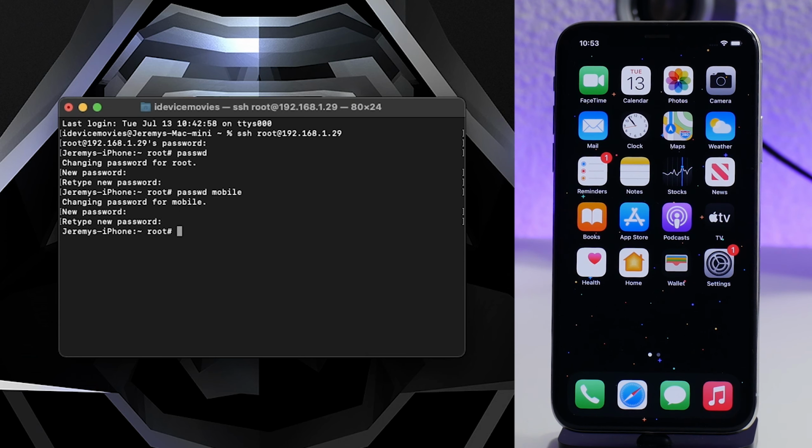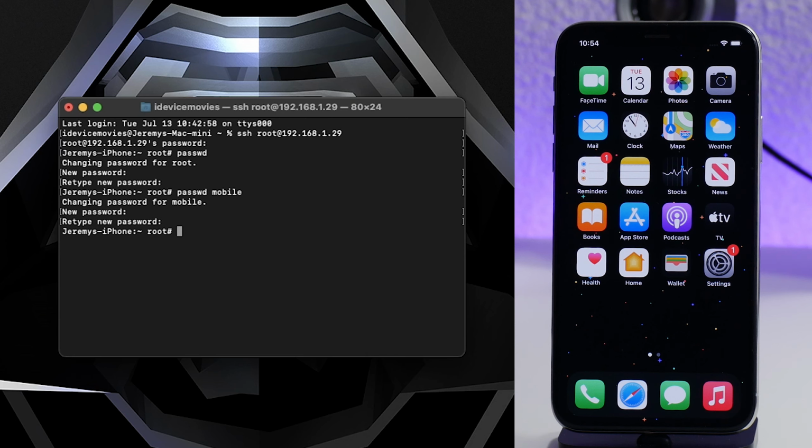But now that we are logged in, we can do some cool stuff. Now, I don't want to do too many commands and make this confusing. This is something that I'm going to expand on. That's why I'm making this tutorial, because there's some pretty crazy stuff you can do. You can restore your root file system and do some incredibly useful things for your jailbroken iPhone.